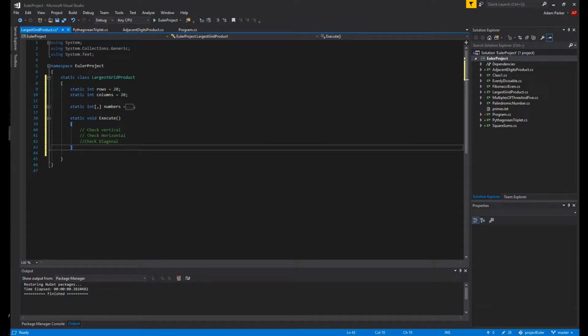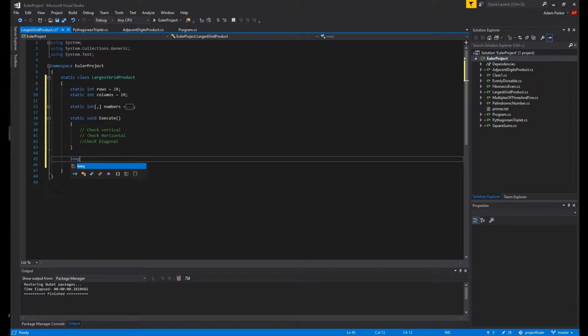So let's get these written down. We are going to be returning a static long, and let's just call them exactly what we said, check vertical.